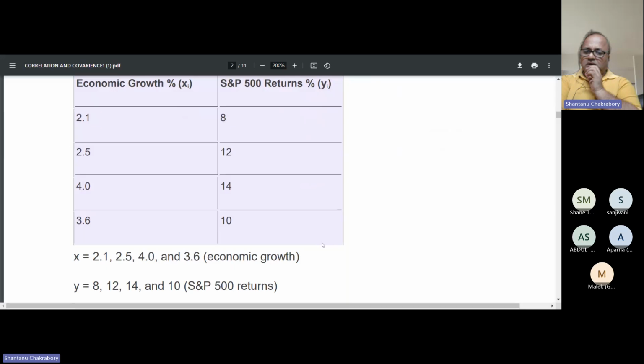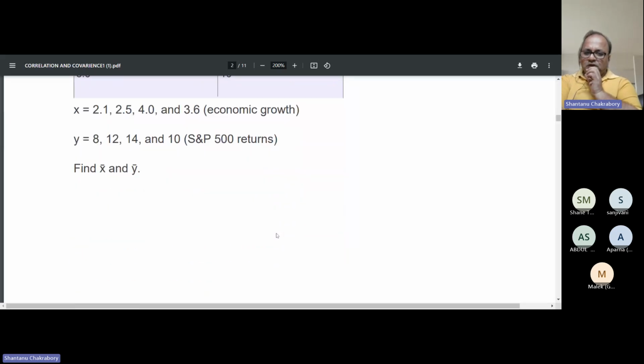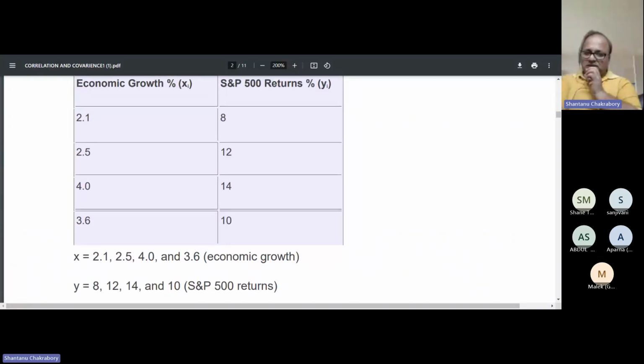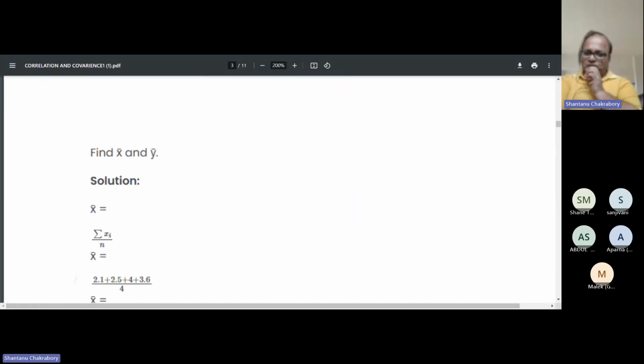So here is the economic growth: 2.1, 2.5, 4, and 3.6. That is x1, x2, x3, x4. And the return is y1, y2, y3, y4. That is 8, 12, 14, and 10. Now, the basic idea is to calculate the correlation and covariance, right? So we need to find the values for x bar and y bar, that is, the mean values for x and y.